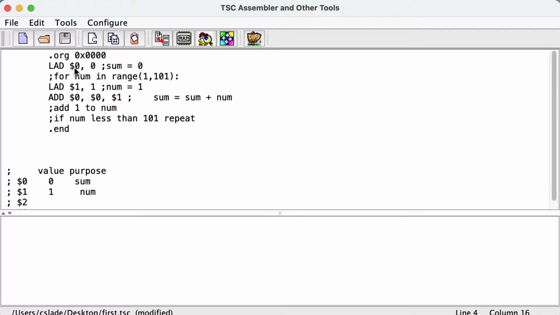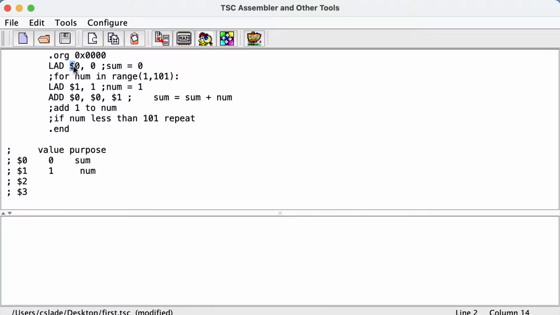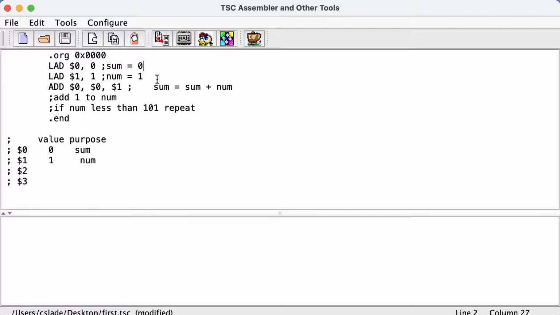If you notice, there are dollar signs in front of registers, but in front of hard-coded numbers like 0 and 1, we didn't put a dollar sign. Now we'll get rid of some of these notes here, but I'll still leave a little note behind each line or comment saying what that line does.